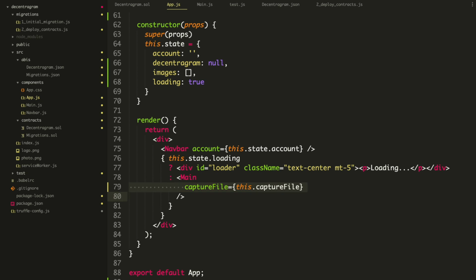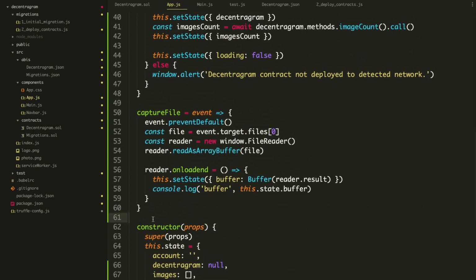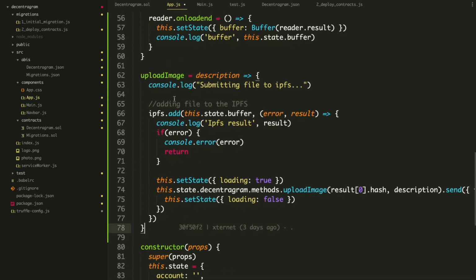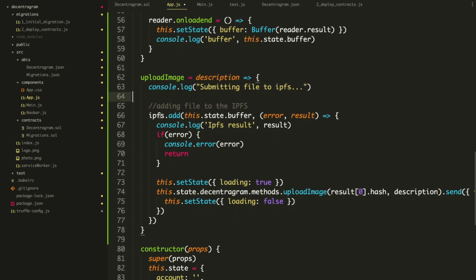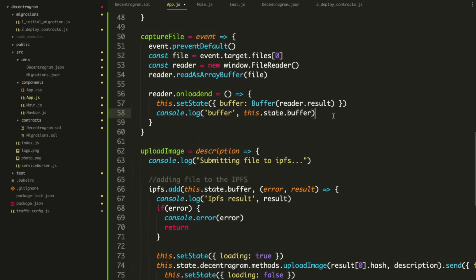And now what we want to do is actually create a function for uploading the image to IPFS and then also the blockchain itself. All right. So let's do this next function like this. Boom. We'll say uploadImage. All right. So it's another function that is going to accept the description. But here's what we want to do. Here's how it goes to IPFS. So basically, we just do ipfs.add, this.state.buffer. All right, so that's what we set here. After we pre-process the image, we loaded it to state.